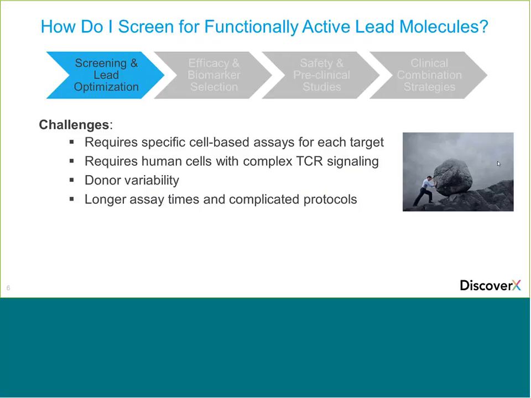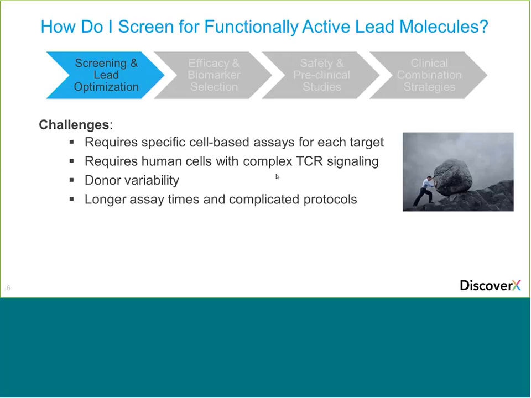In this sort of screening and lead optimization assay, there's a strong need for a functional cell-based assay that can enable you to identify your lead molecule and therefore optimize its functional performance. This poses a number of challenges during assay development. Namely, there is the need for specific cell-based assays for each of these targets, and each assay can take 4 to 6 months to develop before actually being able to utilize it for a screening application.